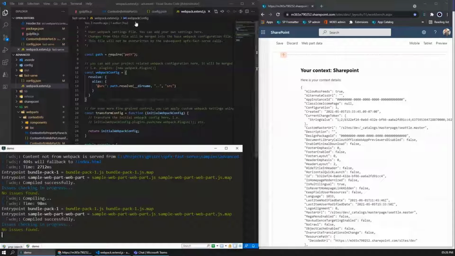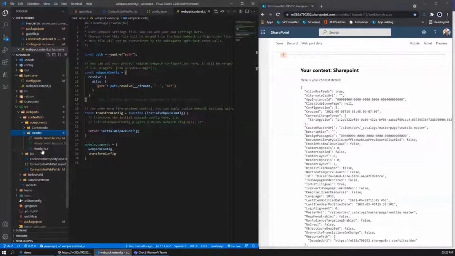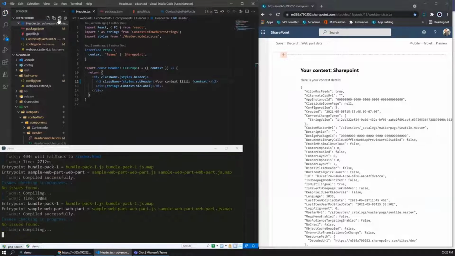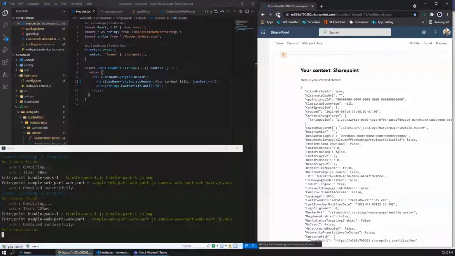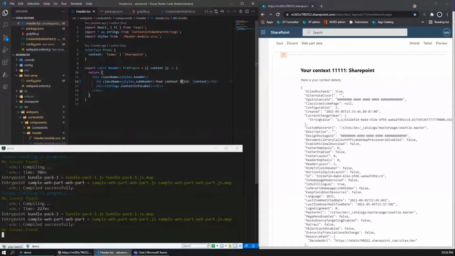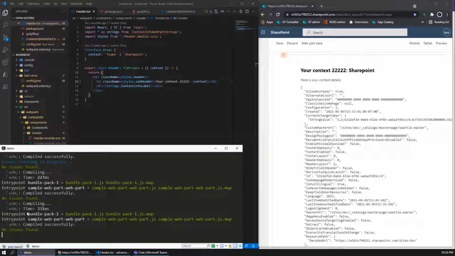And again, if I do the same trick, if I go to components header, and if I change this text to be like 111, click save. And I have to refresh here, because I'm running from scratch. Okay, let's change it to 222, click save. And you see that this time the rebuild time is drastically decreased. So it's just 300 of milliseconds instead of 7 seconds.